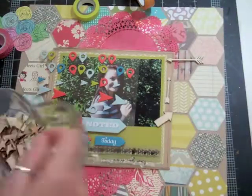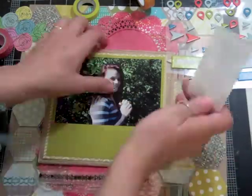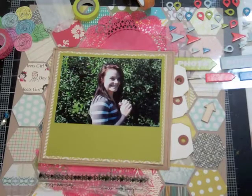And then I'm going through my wood veneers that we got in the kit, and it was all arrows and stuff. That little heart container was almost full when I started with my February kit, and it's going down quite a bit. I've used quite a bit of the wood veneers. I know I don't have any freckled fawns left, and I have a few of the wood veneer arrows.